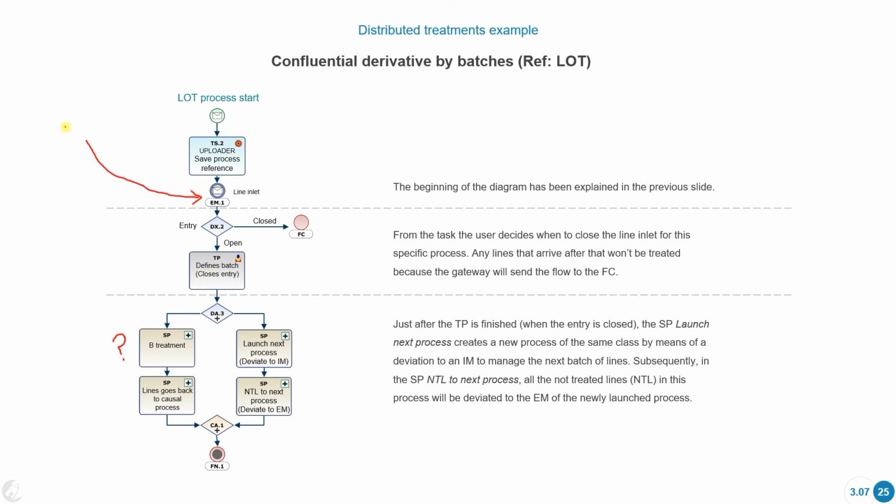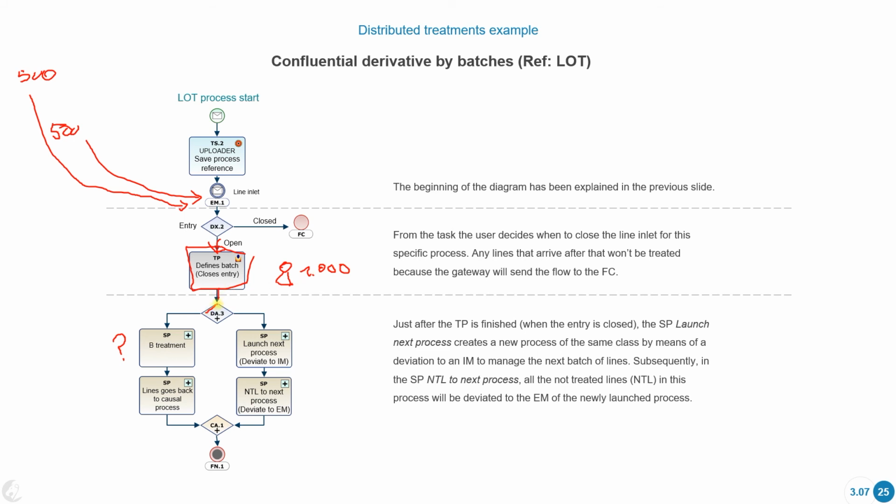Okay, so let's say I have a causal process. It sent me, let's say, 500 lines. Okay, then the flow entered this way. We had this task open here, and then another causal process sent me another 500 lines. So now we already have 1,000 lines here. And let's say this person, the warehouse manager, says, okay, I already have 1,000 lines, so I'm going to create a batch and I want to process it.